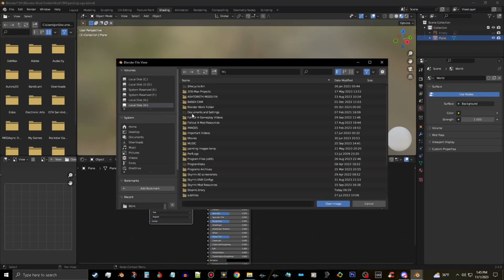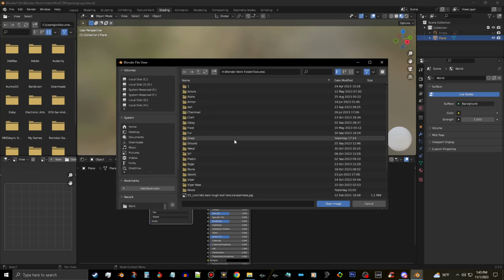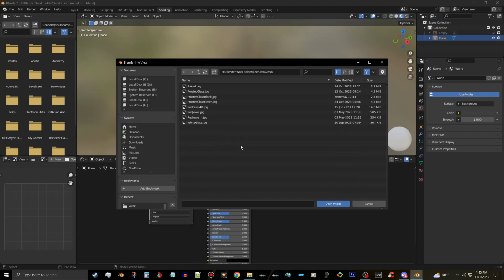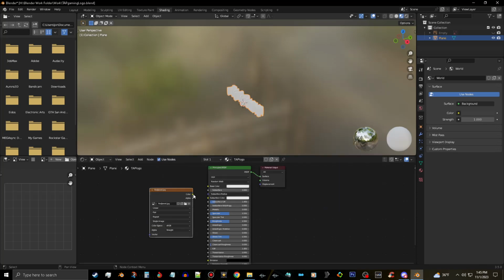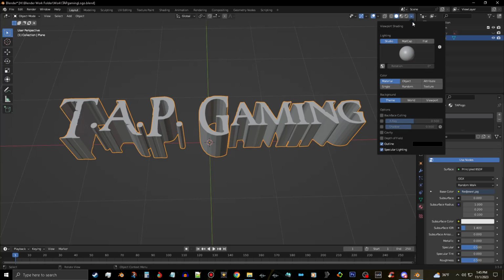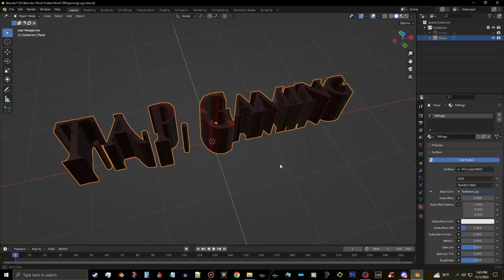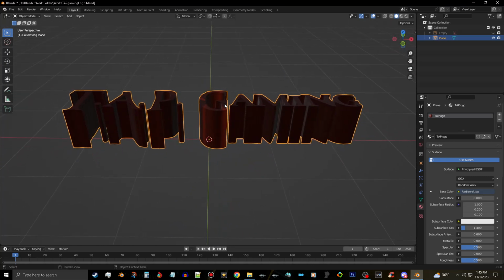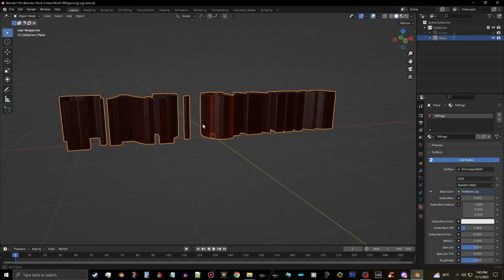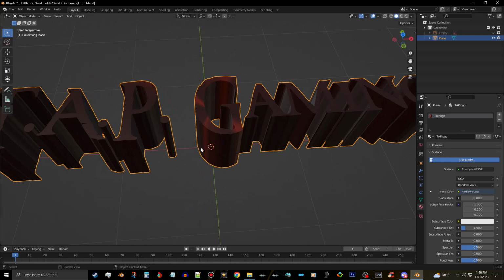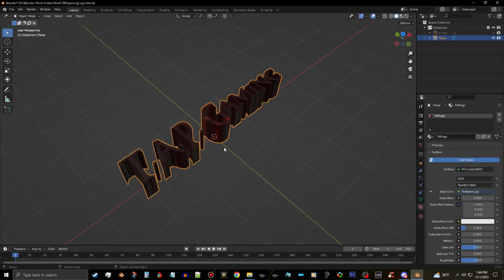And then in our shading tab, we're going to add image texture to it, and you can use whatever you want. I've got quite a few textures here in my folder that I use, and I think we'll do some glass, and I think I like the red jewel right here maybe, and then connect this base color up, and then go up here and go to my texture. That looks kind of cool. If you want to tilt it or whatever you got to do with it, you can do it after.